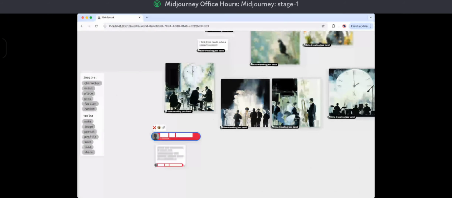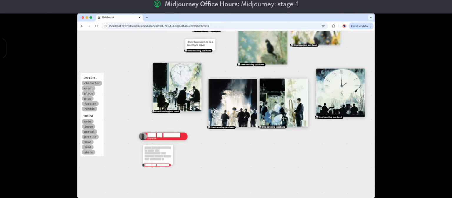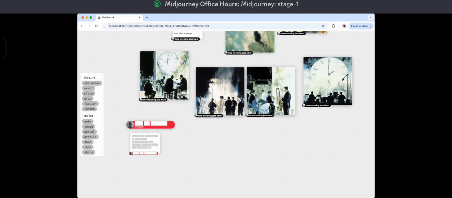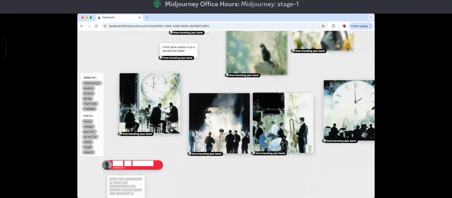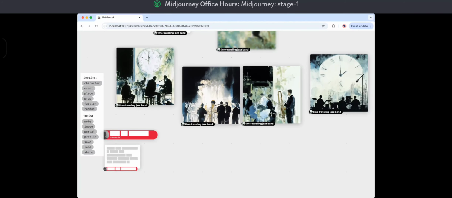So we're going to find out a little bit about who this character is and what they might be trying to do in this world. I'm going to make sure that this request is going through on the back end. It looks like it is. I'm just tabbing out to the console for a second. And it looks like I might have to refresh to get it to load in the text. No, it's just still working on it.